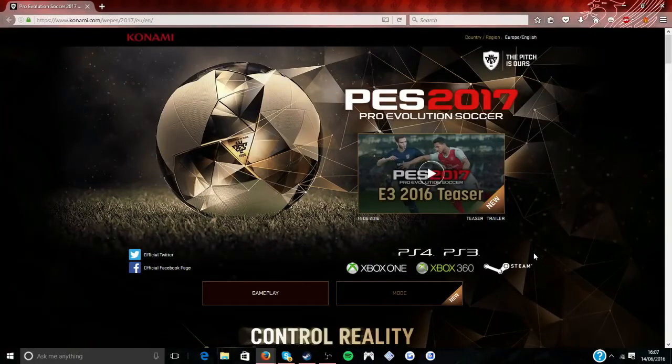JW here, back again with another video, here with some PES 2017 news. Now, if you're like me, a lot of you probably aren't, I preferred Pro Evo last year to FIFA. PES 2016 was, in my opinion, a better football game than FIFA. Again, my opinion. If you don't agree with that, then you don't agree with that, but PES 2016, in my opinion, was better than FIFA last year, and this edition of PES looks absolutely insane.